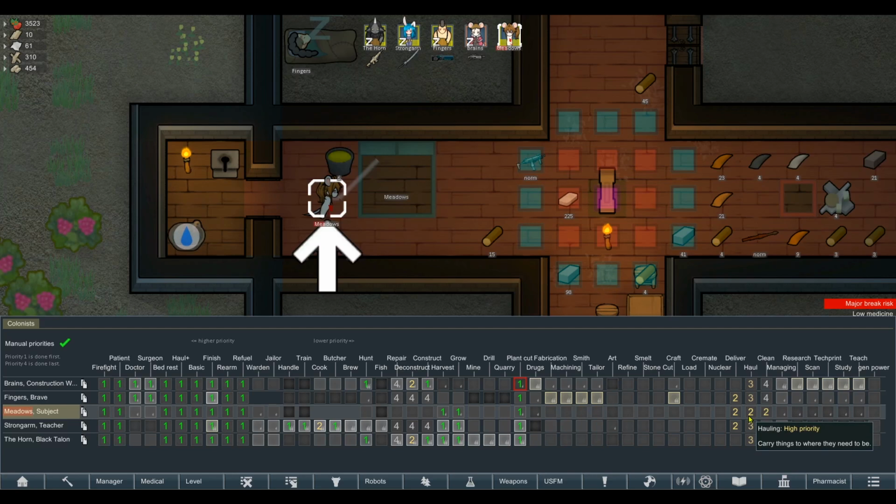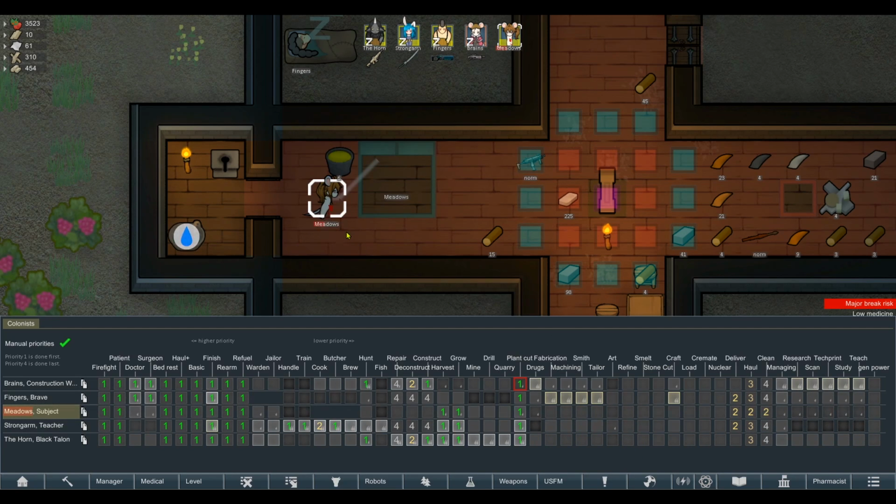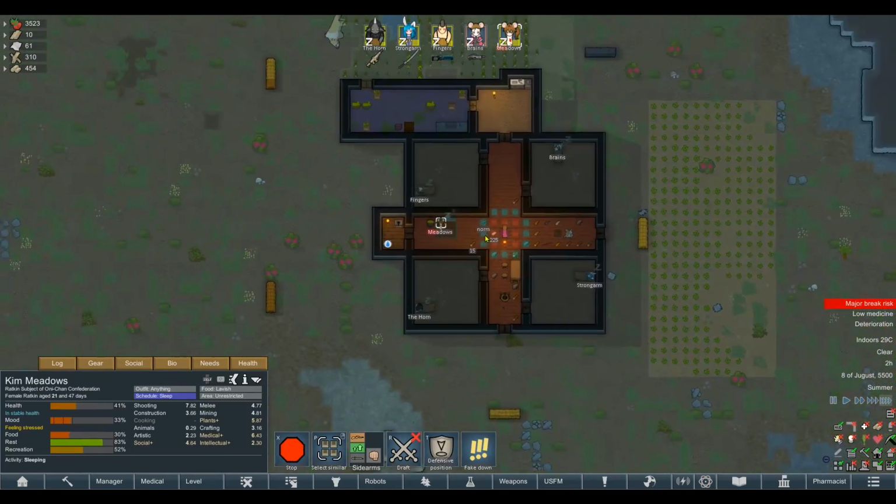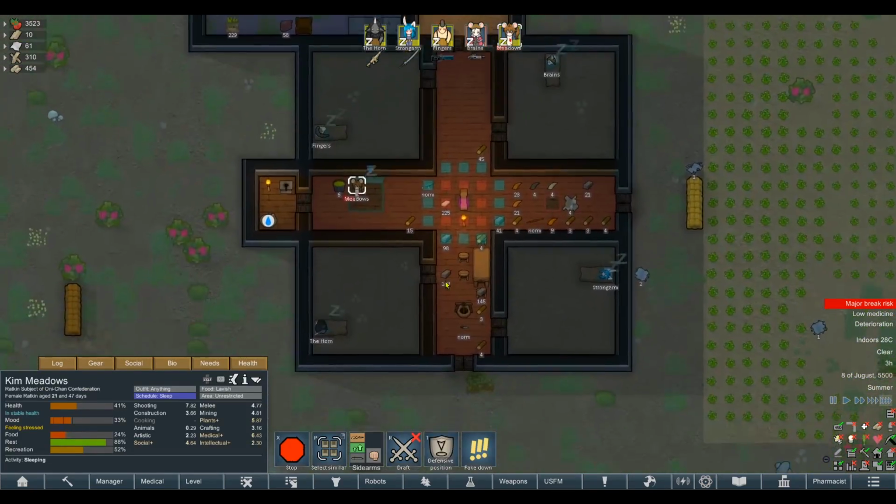Keeping it very, very simple with meadows. Basically, if you can't grow, cut plants. If you can't cut plants, tidy up the base, deliver resources. The other sort of grunt work that we haven't got anyone else doing. Bollocks, now I need another bedroom, you damn fool.